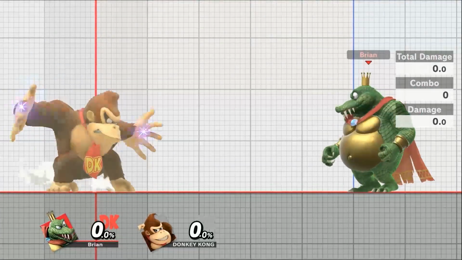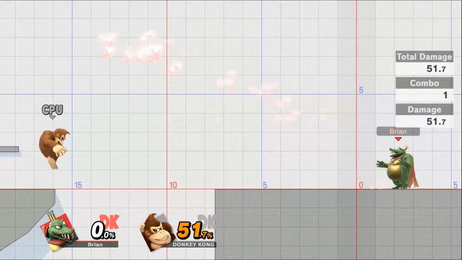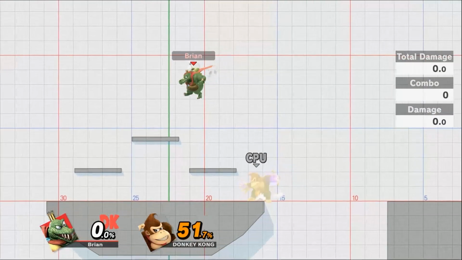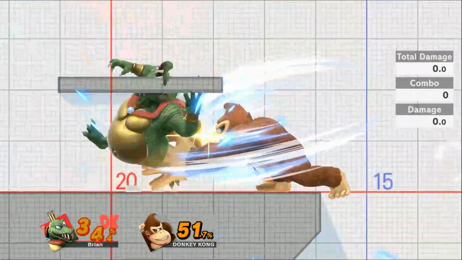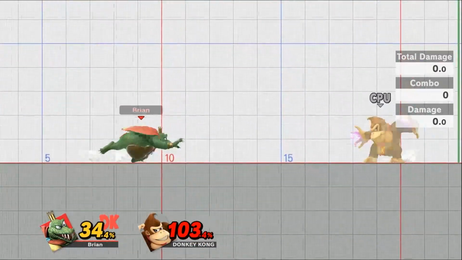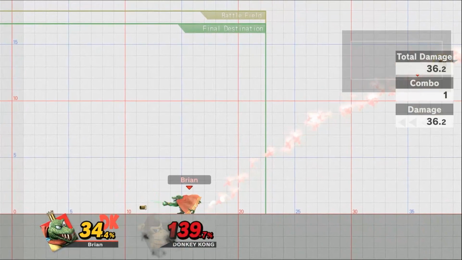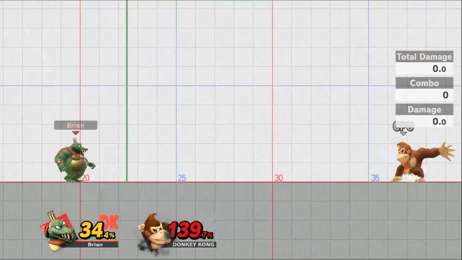Now, King K Rool's down special is a counter attack. You just press down and you got to time it right and you're going to do a nice belly bounce. You see that I easily put 51% out on Donkey Kong right here with that ability. Let's just do it again. But if you don't time it right, you're going to get smashed. If someone's coming from behind and you land the block attack, you can easily turn around and do the same thing again to them. So keep that in mind. You have a lot of power with your gut check.